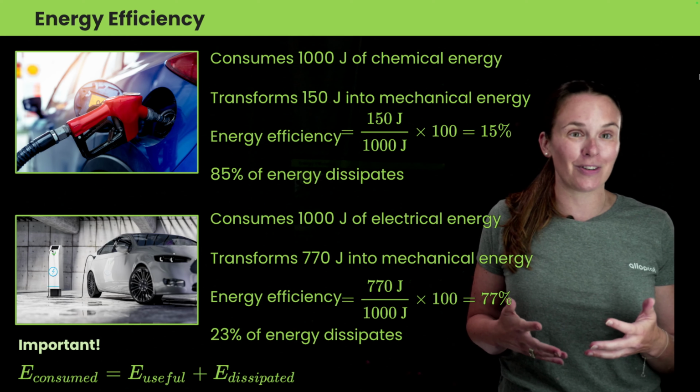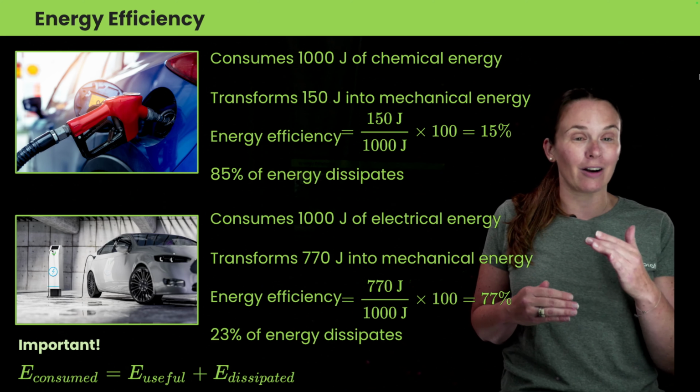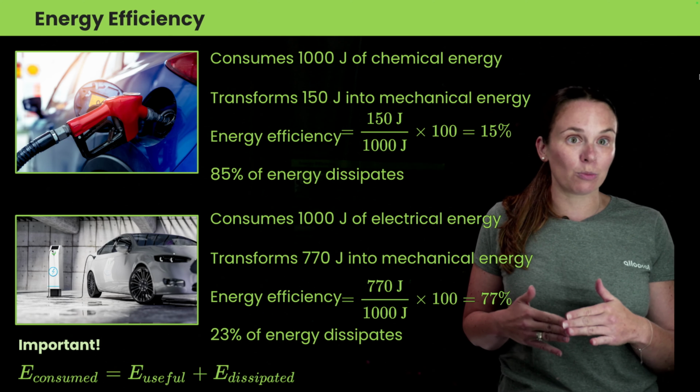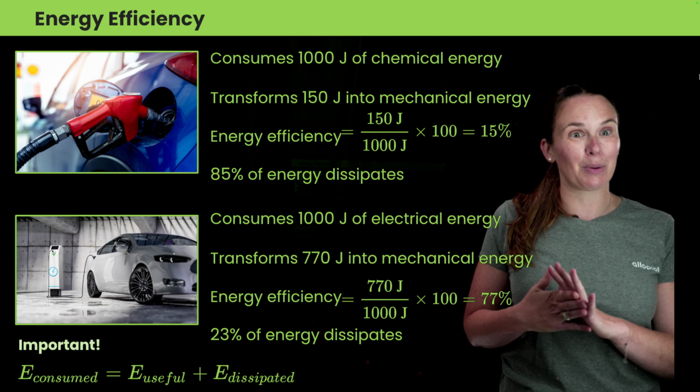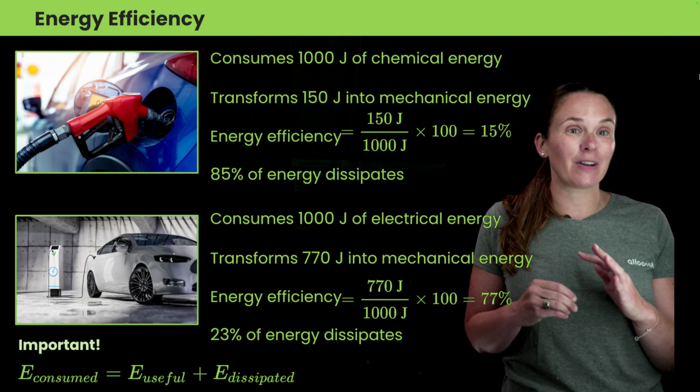It's not used efficiently. If we remember, in a closed system, and this car, for example, is a closed system, we have an input and an output. The energy consumed is equal to the useful energy plus the dissipated energy. Remember, in the law of conservation of energy, nothing is created nor destroyed. It is simply transformed. So in energy efficiency, we always want to have that total amount in that closed system. Before we get into any examples, I want to play around with our energy efficiency formula first.